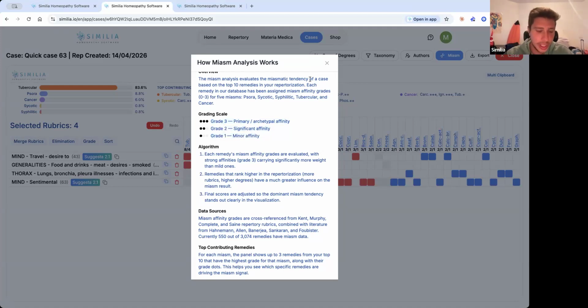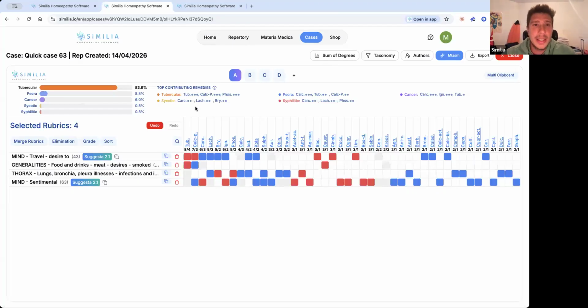Of course, each remedy can have an affinity to more than one miasm. Then, using an algorithm, we detect the top 10 scoring remedies in the repertorization, based on the degrees and the rubrics they're present in, and it calculates this score.